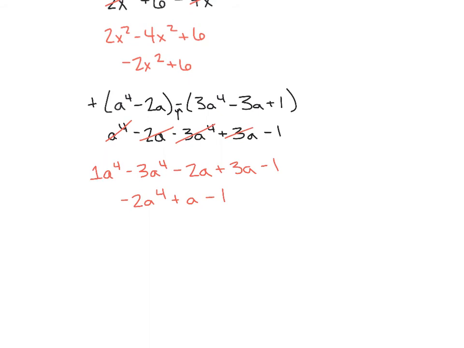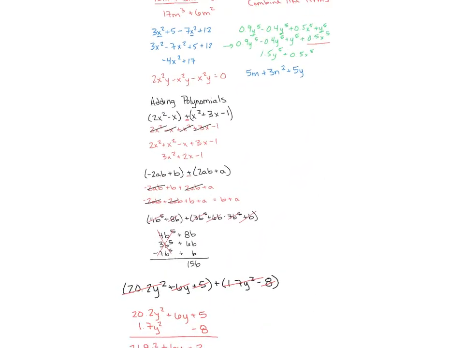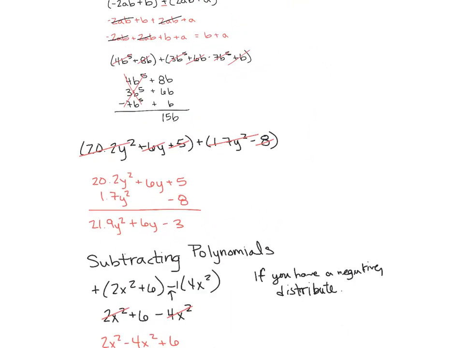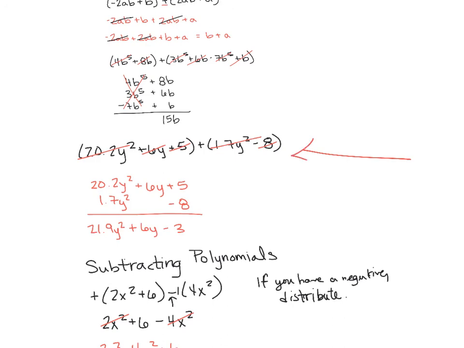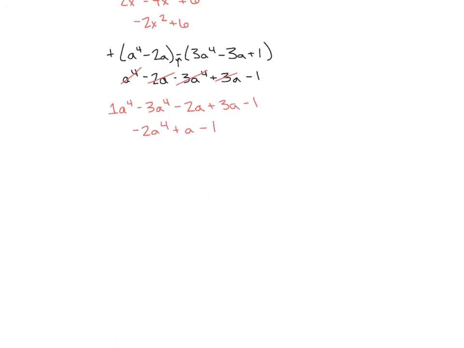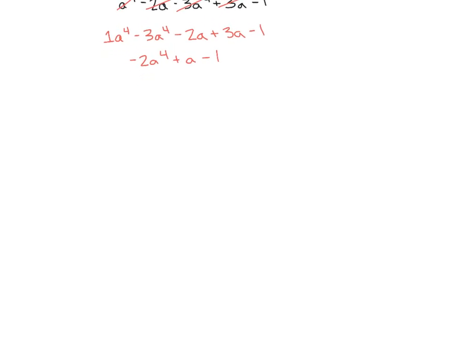And then of course you can do these the vertical way as well, like we did right here, if you want to. You don't have to though. You do whatever is best for you. But with the vertical way, with the subtracting, sometimes you forget to change the negatives. At least I do, so I don't do it that way.